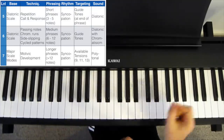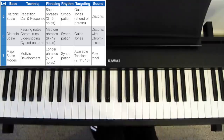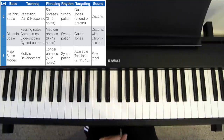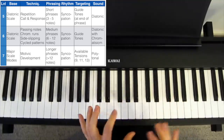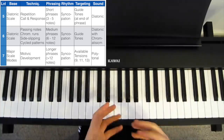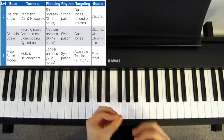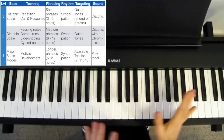So we're going to continue using the B-flat major scale, but instead of using melodic continuity, we're now just going to create really short phrases of between 3 and 5 notes, thereabouts, and then pause, and then create another little phrase, and then pause, and then create another little phrase, and so on. We're going to try and introduce some repetition and some call and response if we like. We're going to continue creating that interesting syncopated rhythm by accenting various notes on and off the beat.